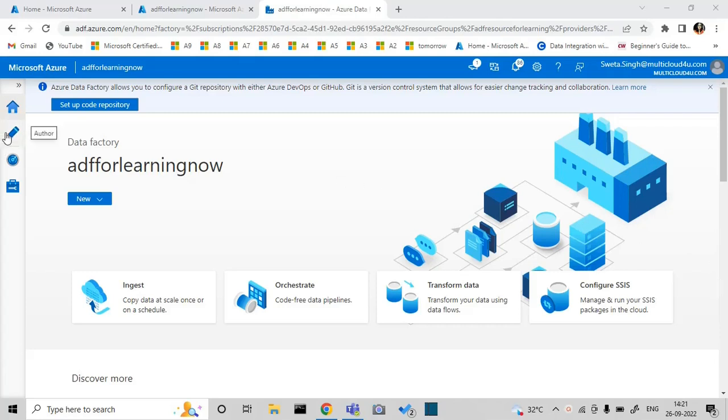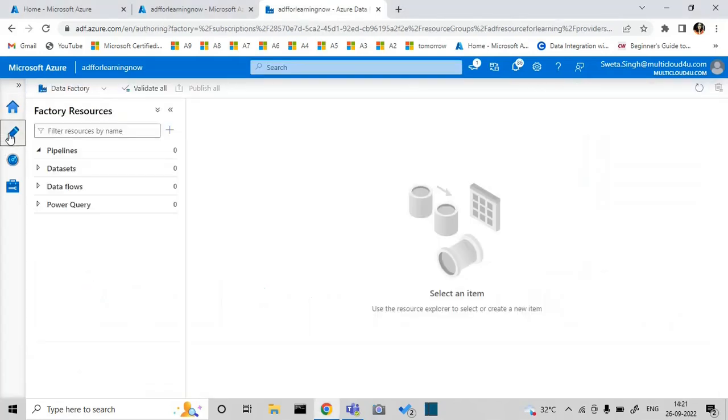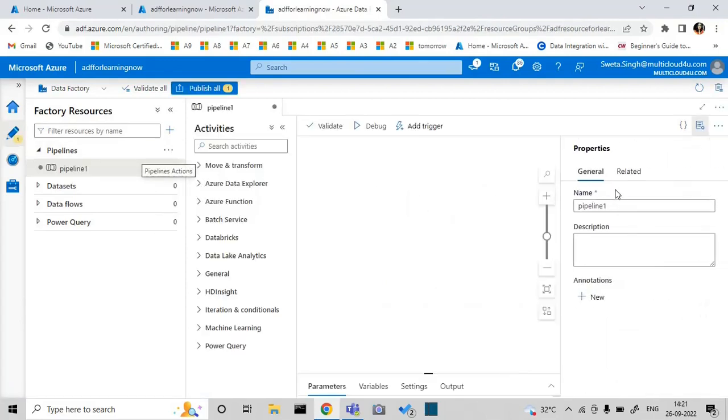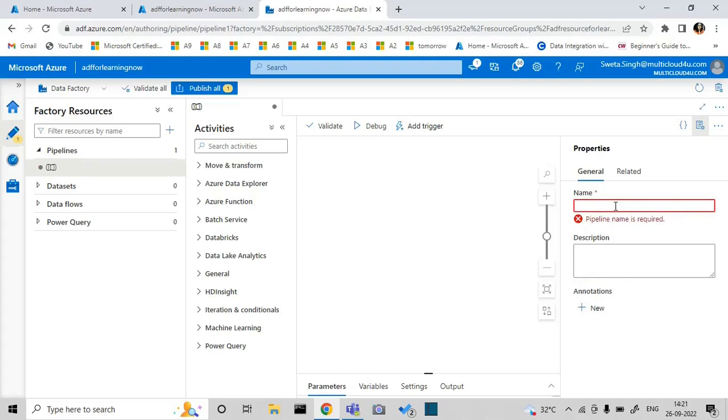So let's first go to author page. Here I will create a pipeline. Let's name it teacher.